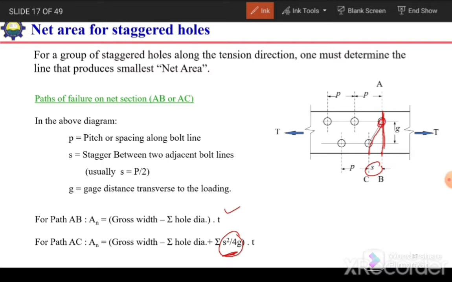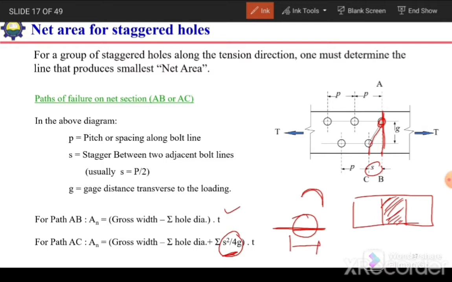And here one thing we need to understand: when we say that it is the area of the hole, it doesn't mean that we consider this periphery and the area of this periphery. Instead, we cut this hole at the center, and if we draw its elevation after cutting, we need to consider this much area. So the diameter of the hole times its thickness. Instead of this curved path, we consider this straight path. So the diameter of the hole times thickness will be this much area.